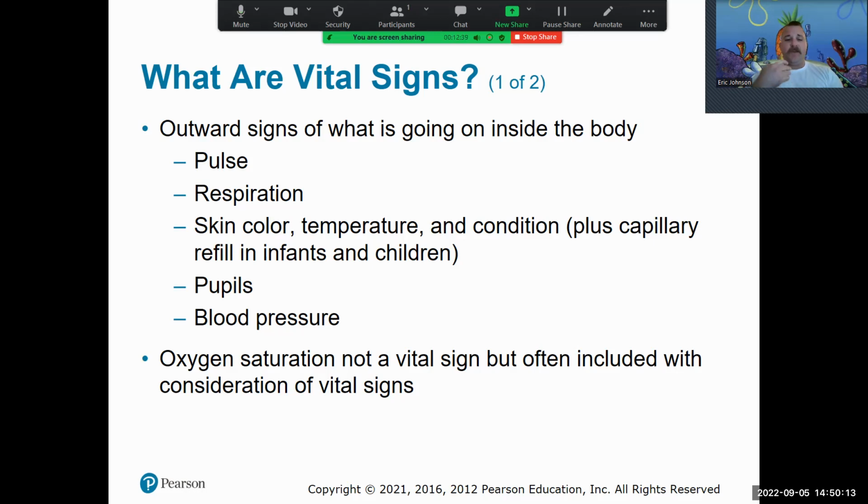Examples of that being overloading a patient with oxygen because their SpO2 level is low, but the reason that it's low is because of an underlying medical condition, specifically something like COPD, emphysema, black lung, the rare person with black lung, things like that. The other side would be if their SpO2 is very, very high, and we're talking like 100%, and it's because they've been exposed to carbon monoxide. And we'll get into that. So these 5, pulse, respiration, blood pressure, skin, and pupils, are the 5 that we're going to be learning, but there are others that we need to consider. So now that we've got all that out of the way, let's jump in.